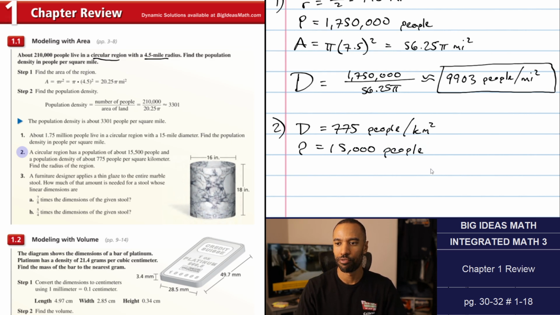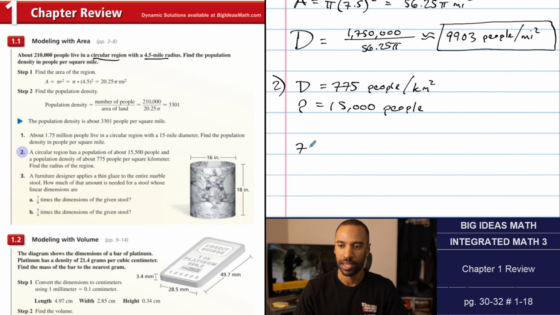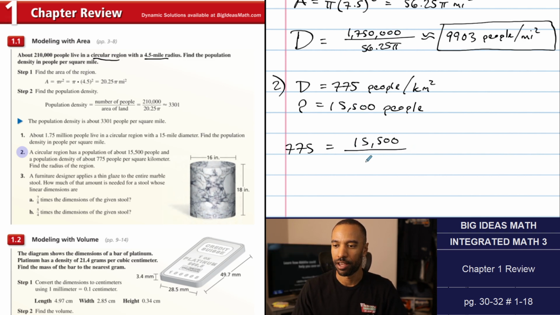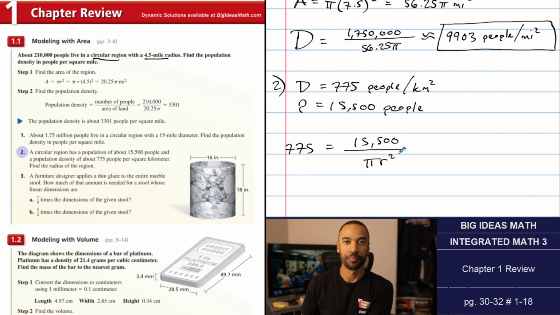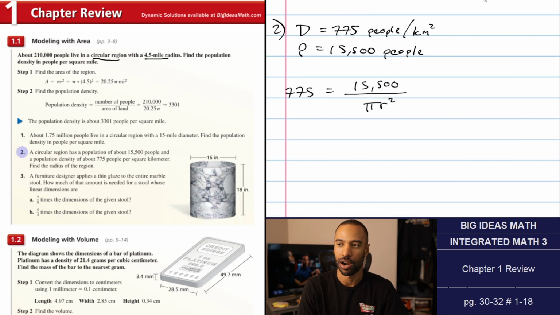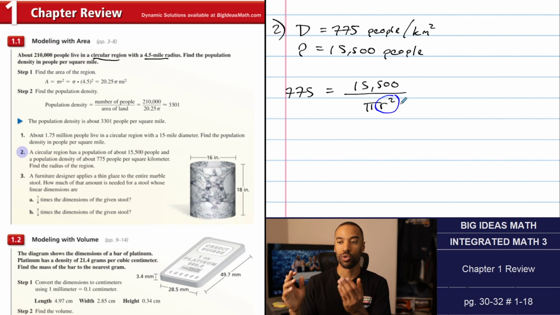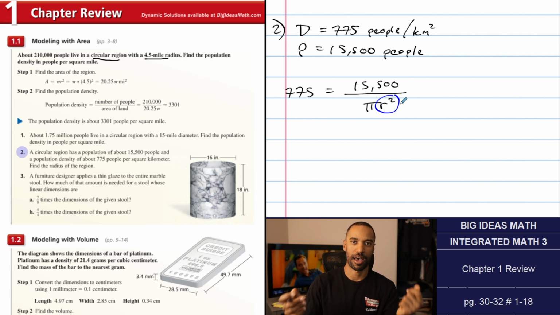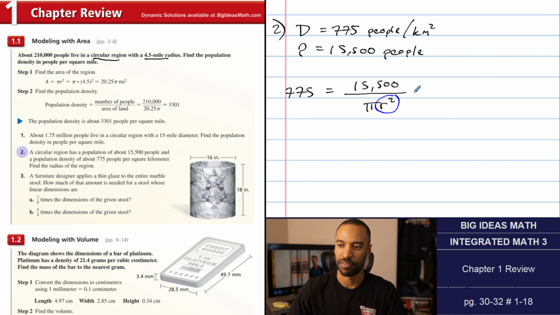So when it comes to formula, it is still set up the same way. Density equals population, 15,500. That would have made a critical error. 15,500 out of our area, pi r squared. You can put area, but eventually I need r. My goal is to solve for r, in which case r is being squared right now. I need to get this out of the denominator. Do what you want with the pi. If I multiply both sides by pi, I'm going to have to bring it back down later anyway. So I'm going to leave it in the denominator.